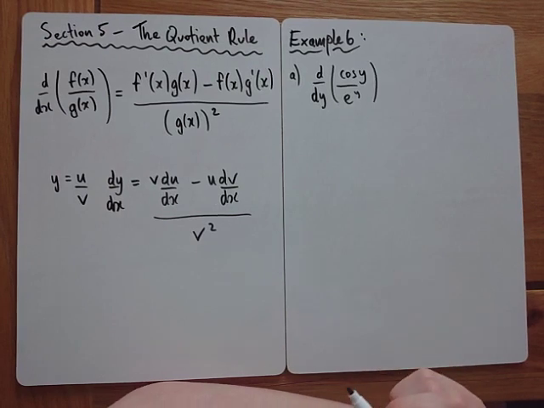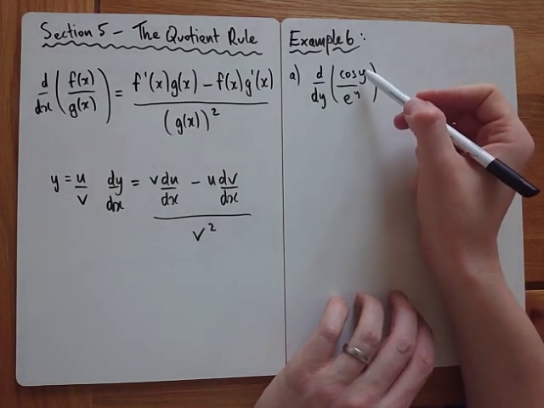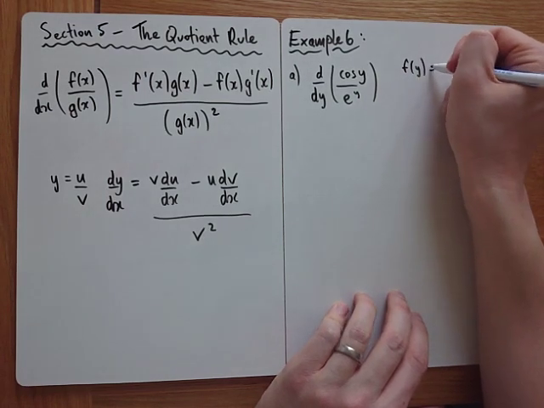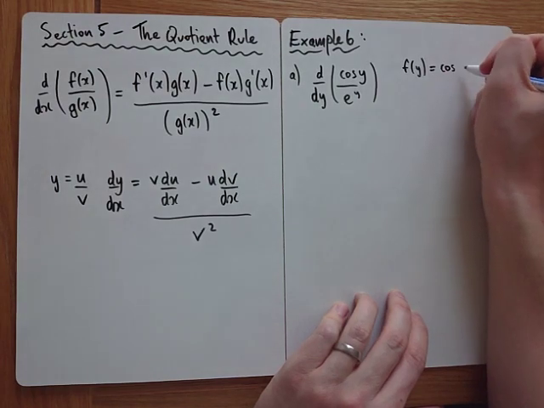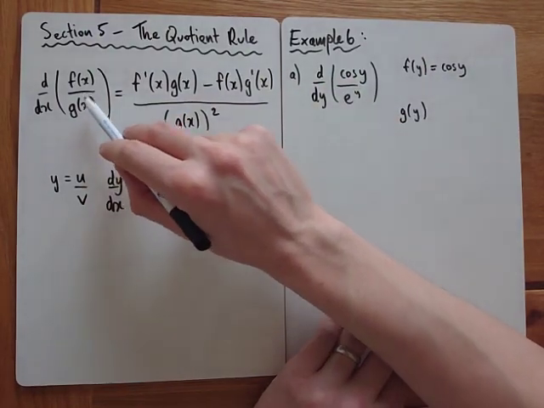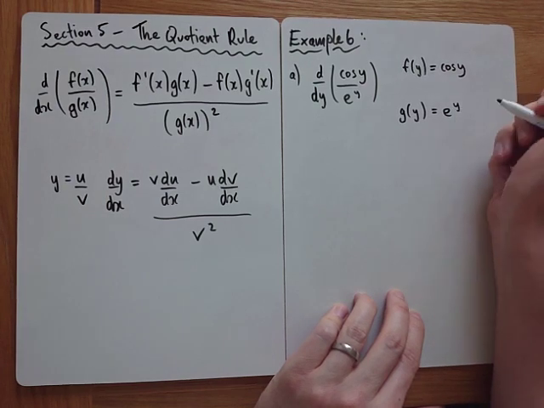Okay, if you look at the booklet, the first example on the quotient rule is a bit sneaky because it's getting straight into doing it in terms of y. It's not a big deal, but normally we'd do a few more with x first. This says differentiate with respect to y using the quotient rule. So we've got a function on the top and a function on the bottom. Technically, I should write f of y: the function on the top is cos y, and the function on the bottom, g of y, is e to the y.